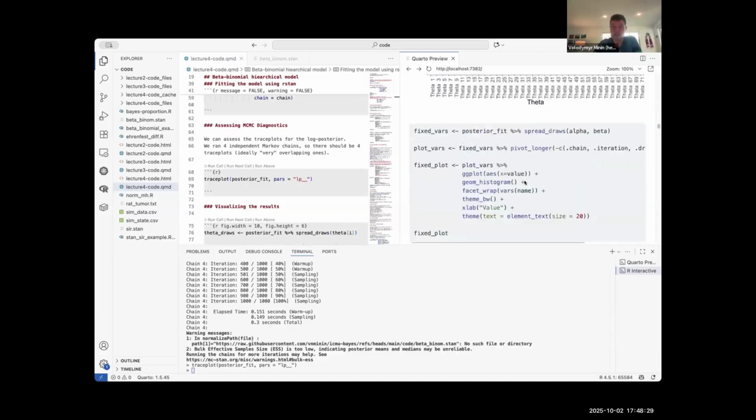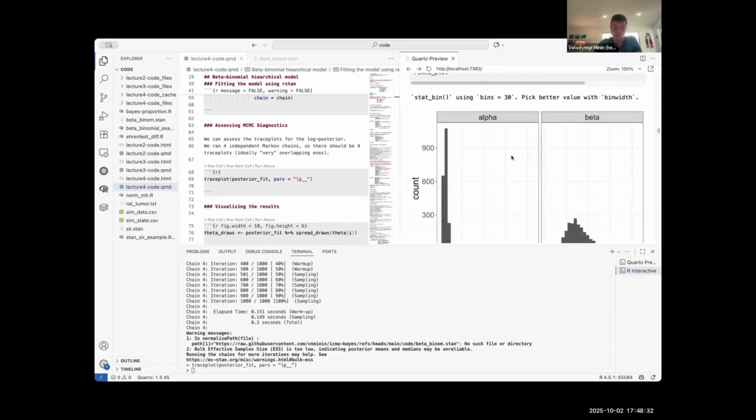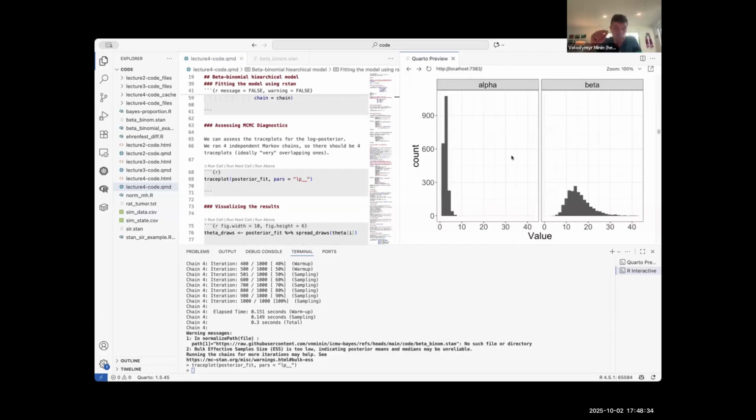Notice this is the posterior distribution of theta. We also have the posterior distribution of alpha and beta. Remember, alpha and beta, unlike in lecture 1, are not fixed. We said if alpha and beta were 1, 1 uniform, that would mean the thetas could be all over the place. But alpha and beta are not 1, 1. They are more like 5 and 15 or something like that in the posterior distribution. That's interesting, and you can think about what it means in terms of similarity of thetas, and study that posterior distribution of alpha and beta to understand more.